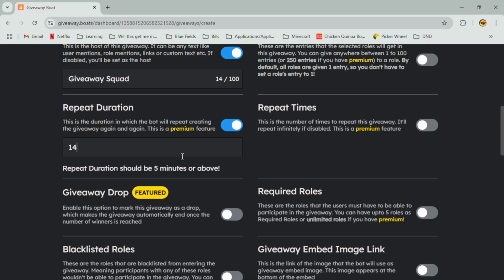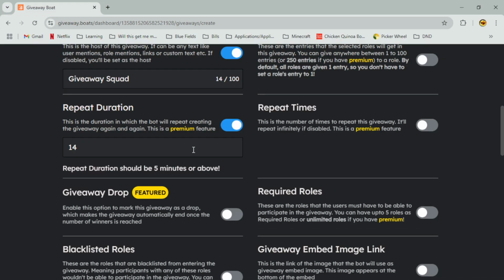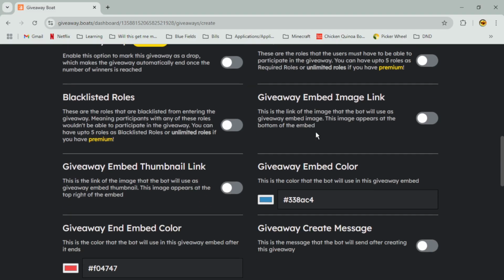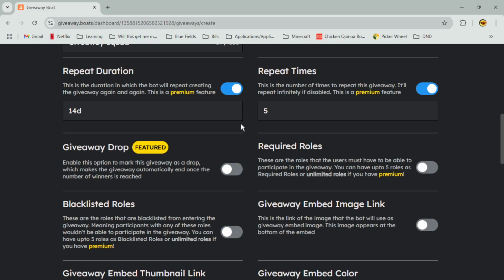Oh, I think you literally have to do like that. So that will show up as 14 days later. It will pop up again and repeat. Like I said, I don't use some of these, so I'm just kind of talking out of my ass, but I read them and was like, we don't need those. If we want to do it every 2 weeks, but we only want it to happen 5 times, it'll happen every 2 weeks, 5 times. So in 2 weeks, 1 giveaway, 2 weeks, 1 giveaway, and it will do that until the 5 of these have gone by, if that makes sense.